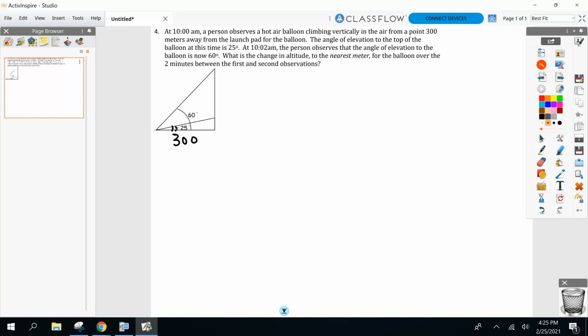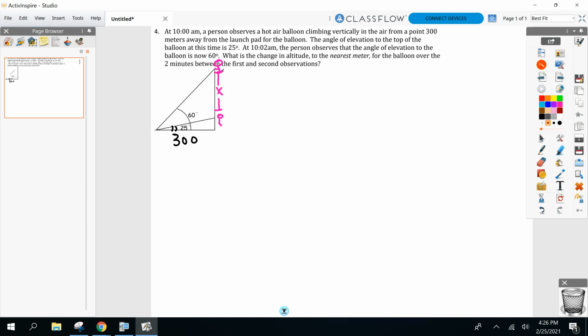All right. So just to let you guys know what this problem is saying: at 10 o'clock, at a 25 degree angle of elevation, we observed the balloon right there. All right, there's my balloon. And then 2 minutes later at a 60 degree angle of elevation, now the balloon is right here. And what I need to know is what was the change in elevation right here. So from balloon 1 to balloon 2, how far did it travel? I'm going to erase this in a second because I'm even embarrassed looking at this right now.